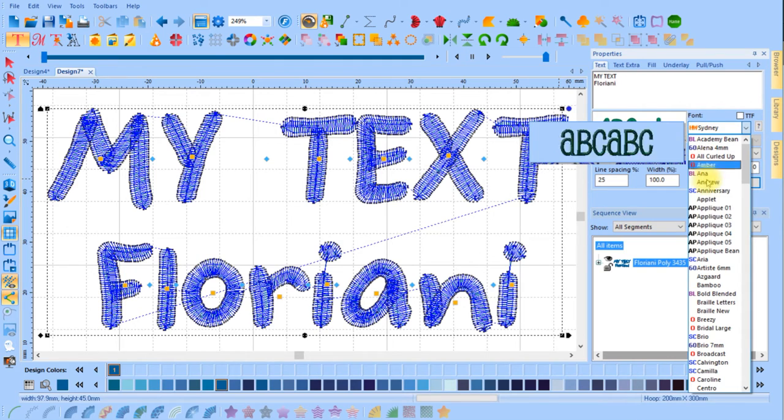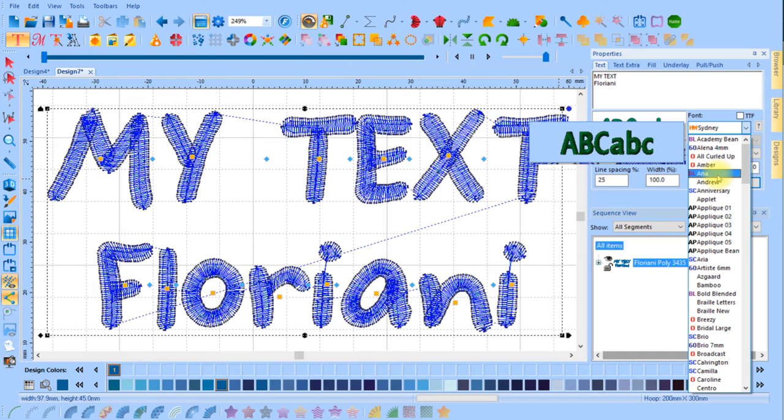The Academy Bean one is at the very top up here, has a BL to the left of it, which stands for block style. And you can see that's a block style letter. The next one has a 60 beside it. That means it's a tiny font and it's best done with a 60 weight thread.